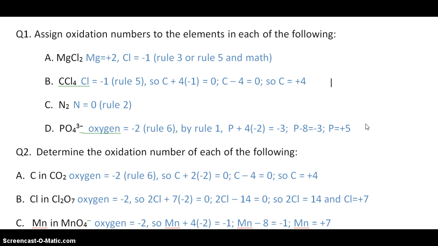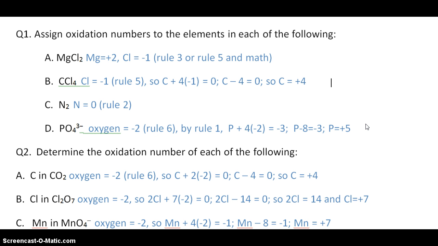Or else you could just use rule 5 that says that chlorine is assigned a number of -1 unless it's with oxygen or fluorine, and then use a little bit of math to figure out the charge on whatever metal it's paired with. Or in this case, I guess rule number 4, I think, and I'll have to look that up, but rule number 4 says that group 1 and 2 metals have the same oxidation number as their charge, which is +2 for group 2 metals. So magnesium chloride is covered by a lot of rules.